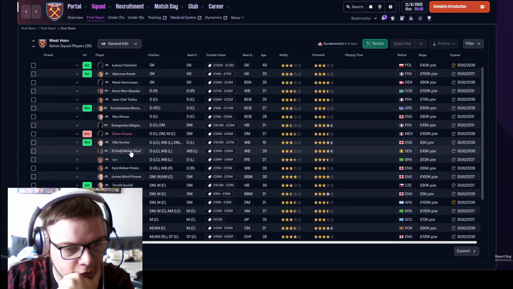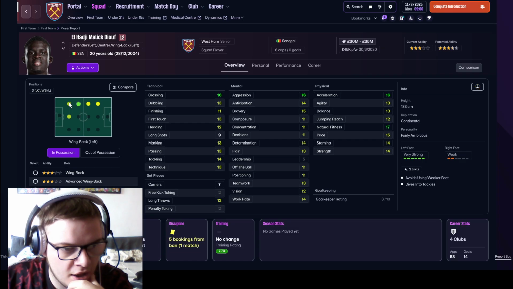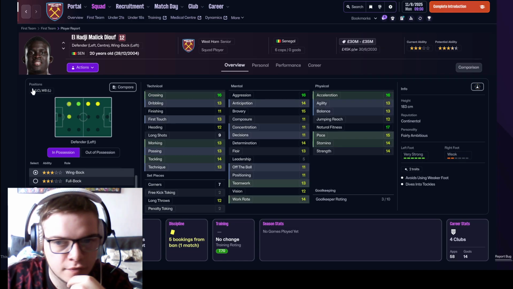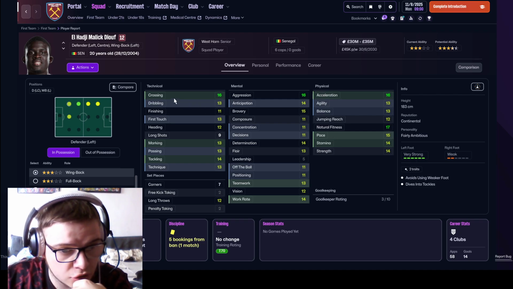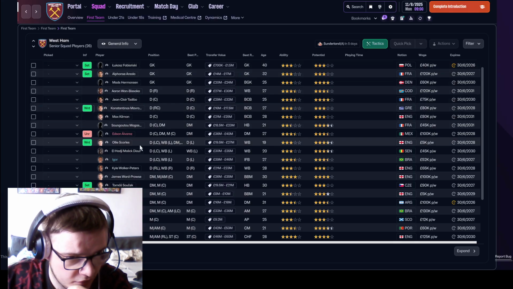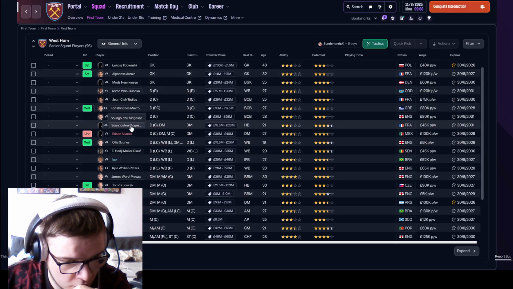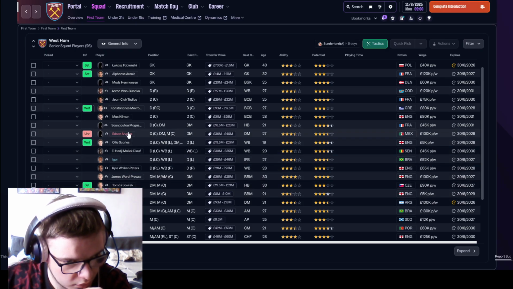Potentially. Because we've got this man, another fantastic left back, El Hadji Malick Diouf. Great physically, great natural fitness, can cross a ball. He's another fantastic player we could have. In the defensive mids, we've got Mugasa, Soucek, Ward-Prowse, Fernandez. Right, we'll just look through these.